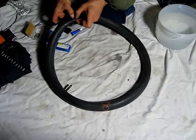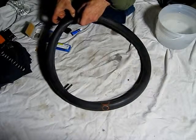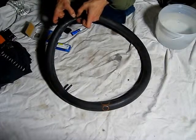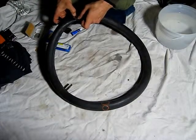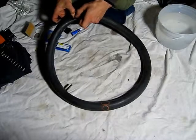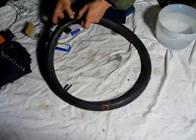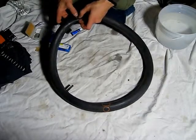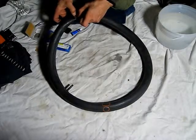There are other kinds of patches, but these ones happen to be my favorite. I mean, this style. Yeah, just because you seem to get the strongest kind of patch this way, whereas other ones, ones that are just kind of like stickers, they seem like they become unstuck really easily.